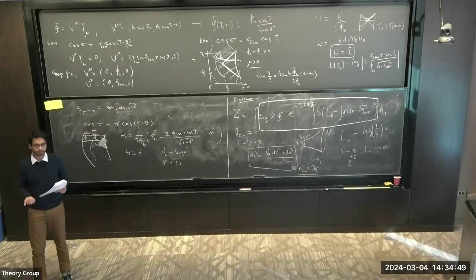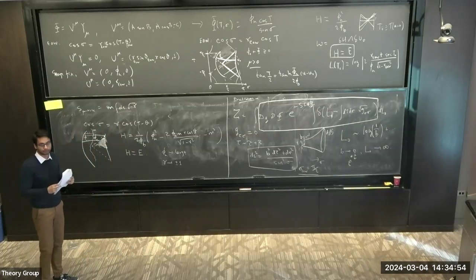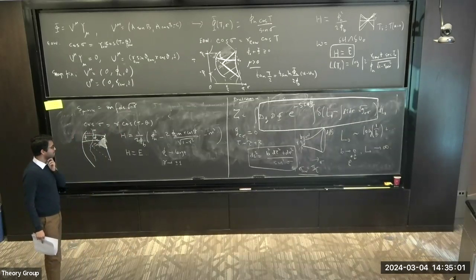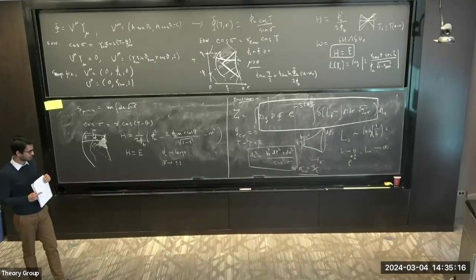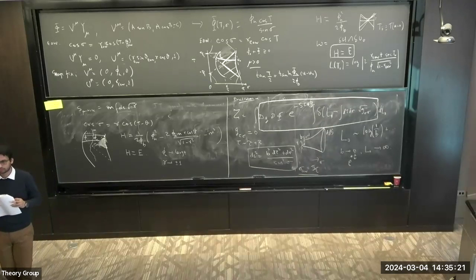To get the Lorentzian signature, do we Wick rotate tau? Do we Wick rotate tau to get the Lorentzian signature? I mean, I'm not sure what that would mean. I don't think so, right? Because the Lorentzian geometry has a horizon. Yeah, it has. A Wick rotation would give zero size.